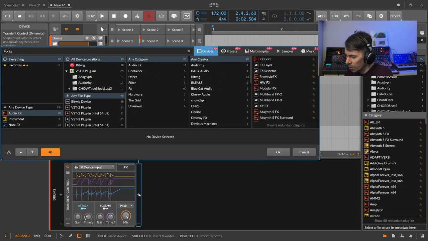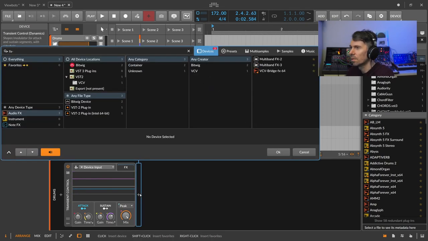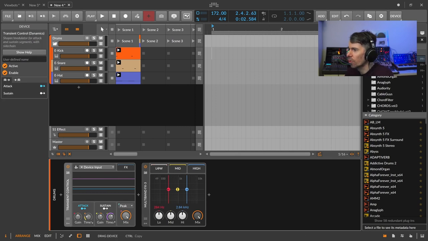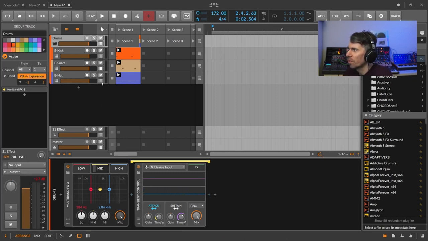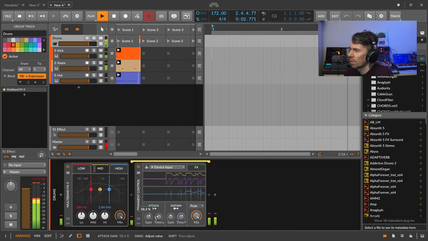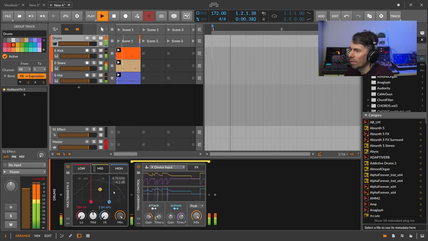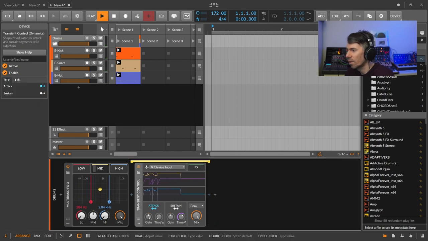What I tend to use here, the FX3. And then put the transient control in each of these things, or maybe just only in the middle here. And bring out the knock. For instance, here, this drum loop sounds like this. Right now, only in the middle frequency, I introduce this attack, this hard attack here.